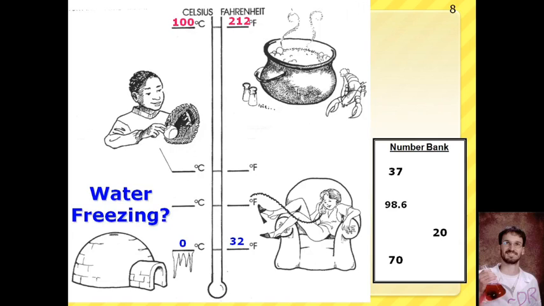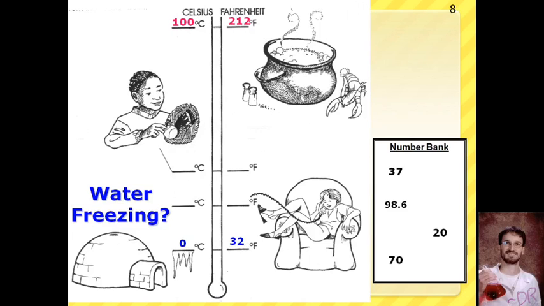The next 2 are body temperature. So let's say you are a European student and you don't want to go to school, and you wake up and you tell your mom that you had a fever, and she takes the Celsius thermometer and she checks your temperature. If you have a fever, how would you know with a Celsius thermometer? If it didn't have Fahrenheit on it and you were in a different country and you were trying to check your temperature, you wouldn't know what to look for. You wouldn't know if you had a fever or not, beyond just feeling how warm you were.